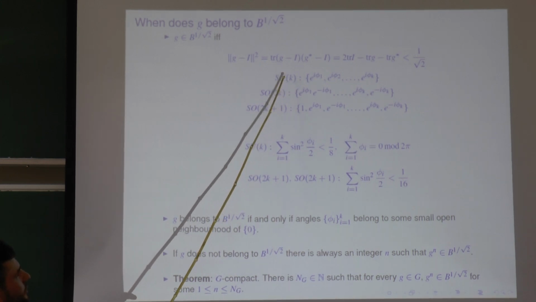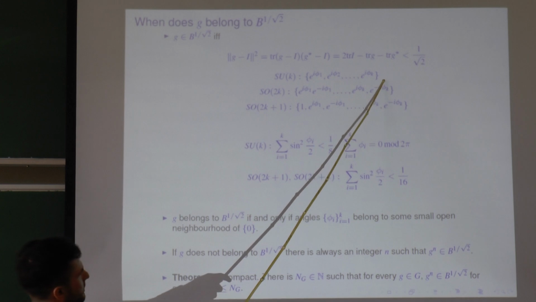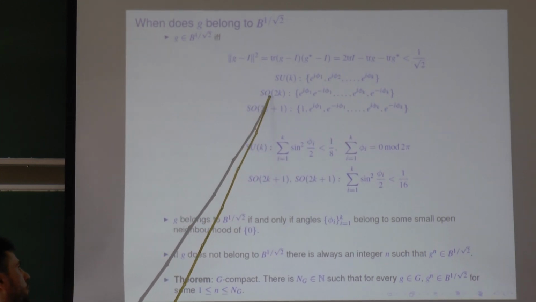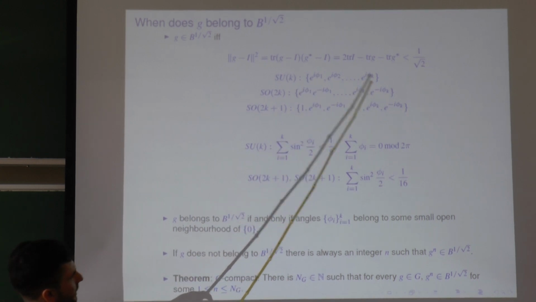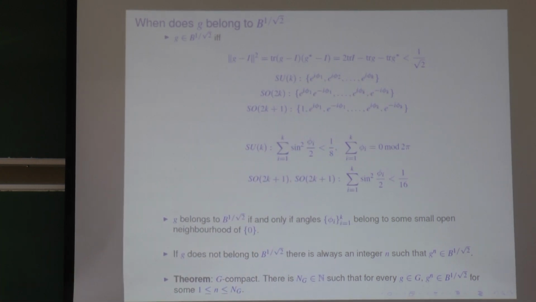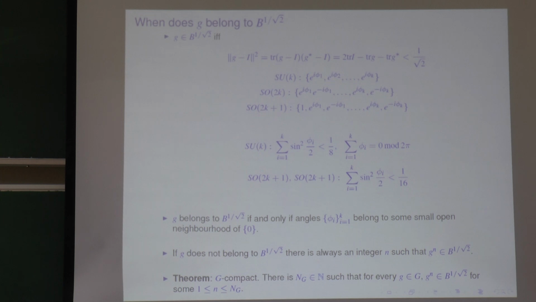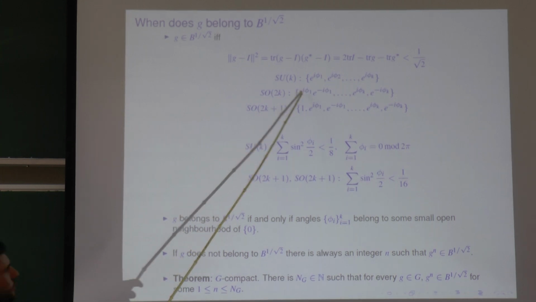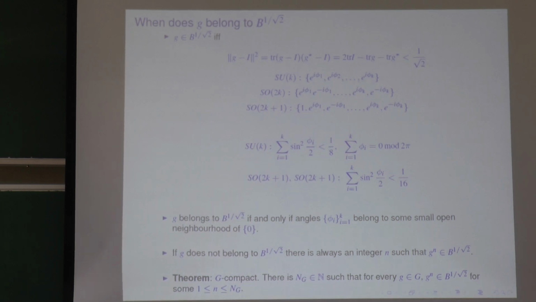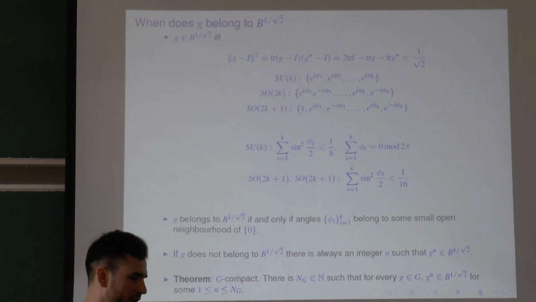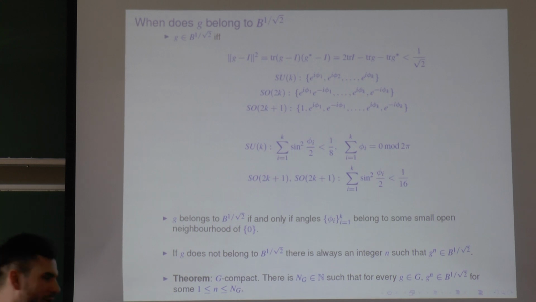So if I take a matrix from SU(K), I have a spectrum like this. For SO(2K), I have to pair those elements. So if I have e^{i phi_1}, then I need to have e^{-i phi_1}. Actually, probably I should not write it like this, because it's slightly weird to speak about the spectrum of the real rotation using complex numbers. But anyway, I can always diagonalize any matrix. Sometimes it's not very meaningful, but let's do it.